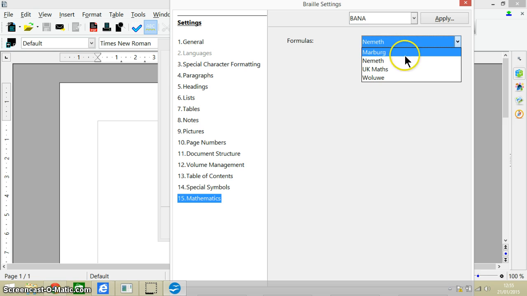You've got Marburg, Nemeth, UK Maths or WALU. I haven't heard of that last one. So there you go. They are all the settings when you are using ODT2Braille within OpenOffice, and those settings affect how your document will be embossed.